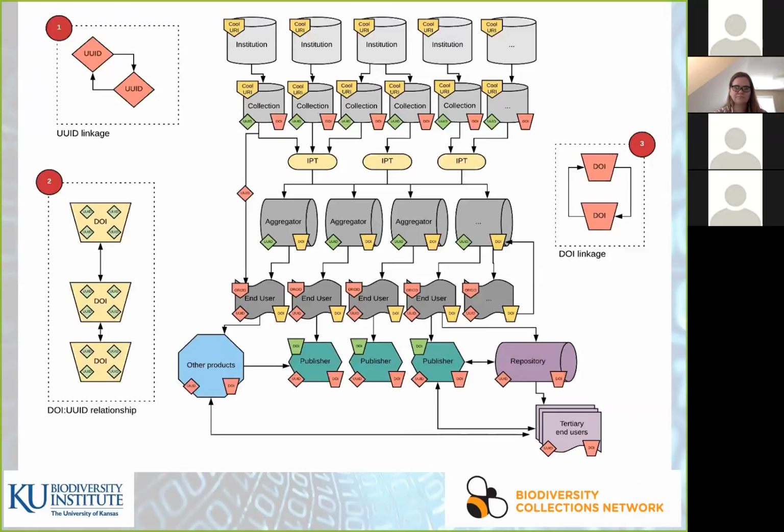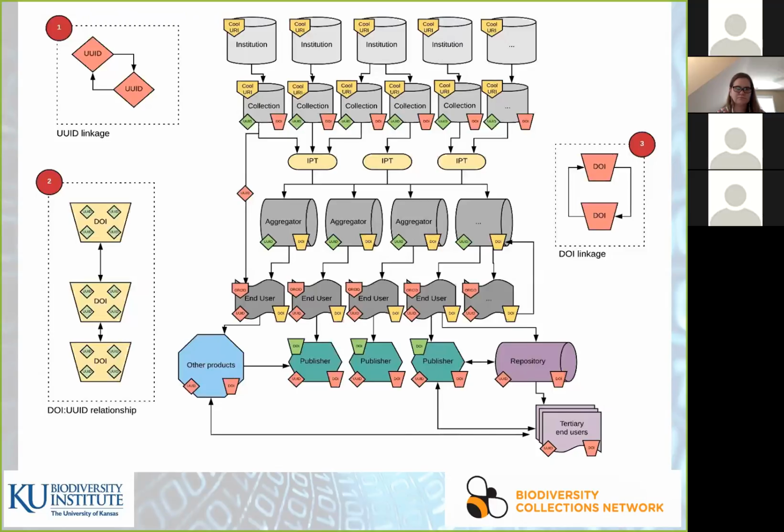Then you have the repositories, things like Data1, GenBank, all of those kinds of places that are then depositing data or depositing products associated with records from collections. And again, those UUIDs and DOIs should persist through to those additional products. You also have other products that are being created by end users, images, sounds, videos, all of those kinds of things that are not primarily associated with the collection, but should be. And so, again, in effect, those GUIDs and DOIs should be associated with those particular records as well in order to be able to make those connections.